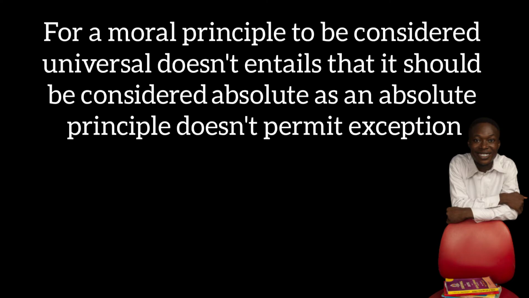We should note that an action or moral principle being considered universal does not mean it is absolute. When we say it is wrong to lie, and that everyone should not lie, that is a universal moral principle. It is different from saying that on no circumstance should someone lie to another person. That would make it an absolute moral principle. So for it to be considered universal doesn't mean it should be absolute, that on no circumstance should that moral principle be breached.